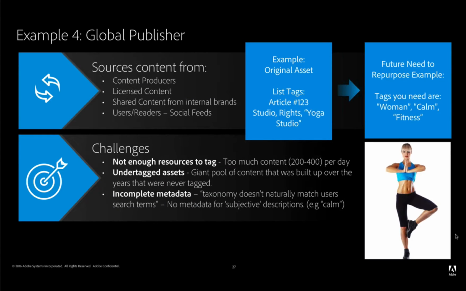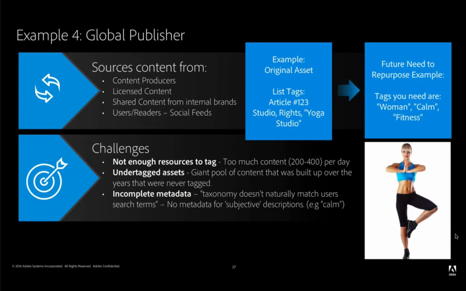One other example, a global publisher. If you think about a lot of our publishers out there, they are in the business of creating content. Whether you're publishing for a magazine, a web series blog, or TV, you name it, you are creating a lot of content. You're licensing a lot of content. You have lots of content producers. You want to create a lot of fresh content, but in many cases they also want to repurpose a lot of content as well.